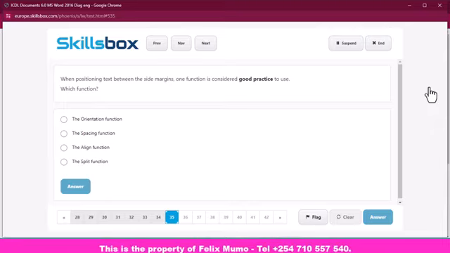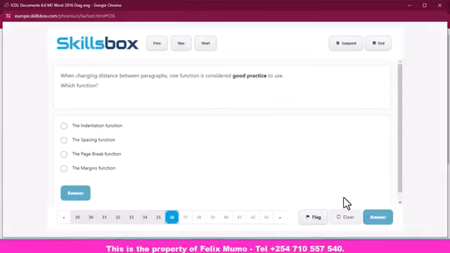Next question. When positioning text between the side margins, one function is considered good practice to use. Which one? The orientation function, the spacing function, the align function, the split function. The answer is the align function. Click answer to continue.